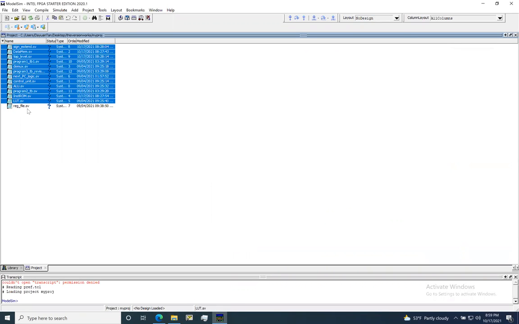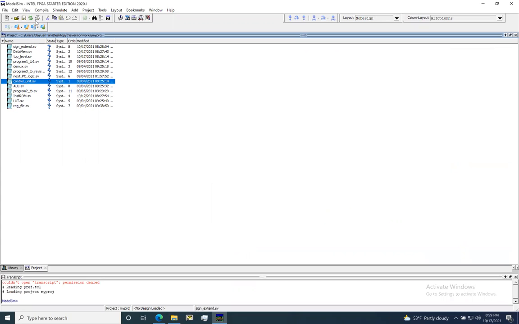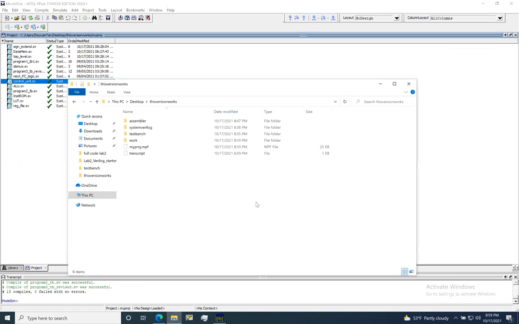These are the other files we need. I think let's compile all. Okay, everything is done perfectly. And I also want to explain, we can see there's a new folder called work created.